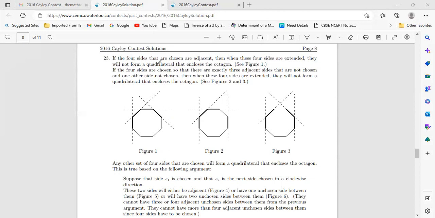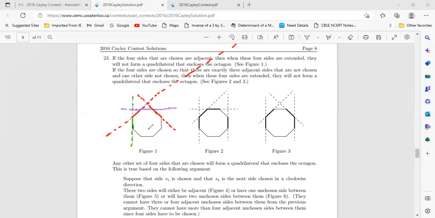you have to extend their sides, which means let's assume this one is side 1. You're going to extend this side in both directions, like you are extending infinitely, right? That's what they're trying to say. And if you choose this side, this is also getting extended, and this one is also getting extended. I hope you are able to follow the concept. So if you choose this side, it gets extended in both directions.